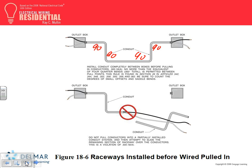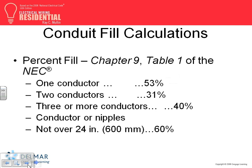You can't pull the conductors through the conduits before you build the conduit system. So the idea, code-wise, is first you build your conduit system, then you pull your conductors. A few of us have done the opposite, pulled the conductors and they were short, and then had to do it the other way around. Technically you're supposed to build the conduit system, that's rough-in, all with boxes, then you pull your conductors through them. If you do otherwise, just don't tell the inspector.